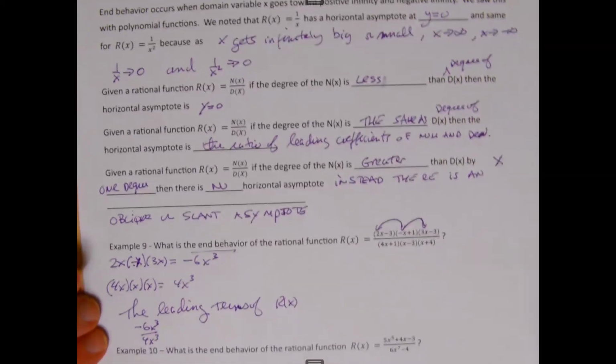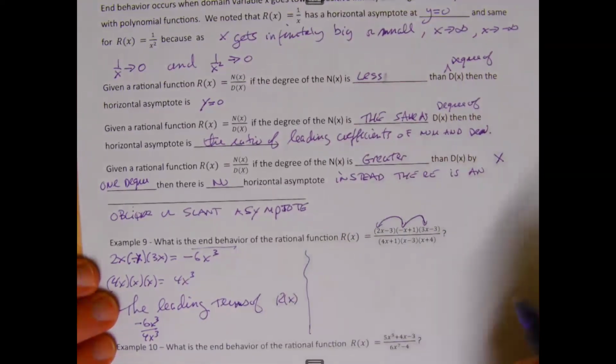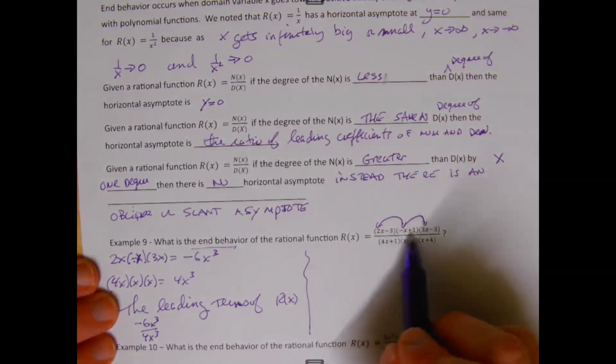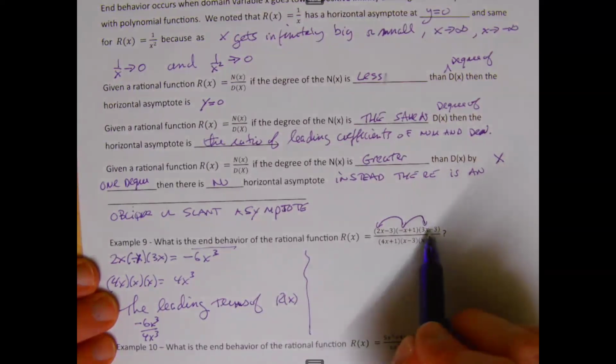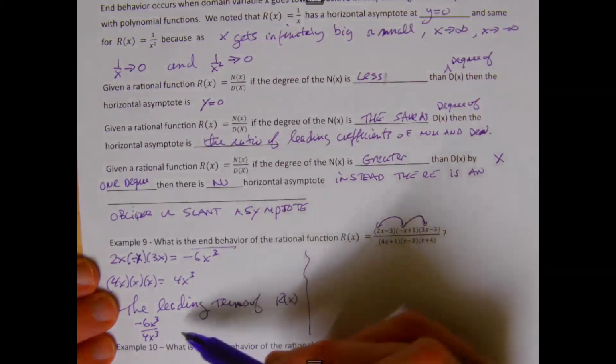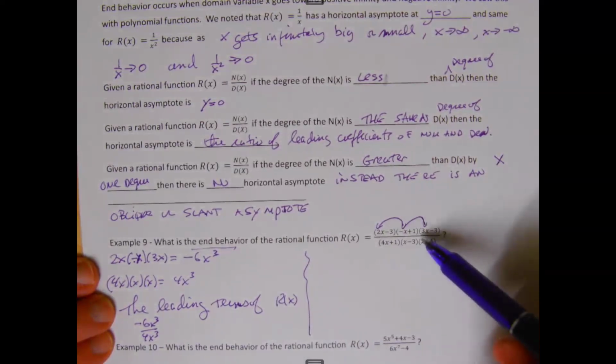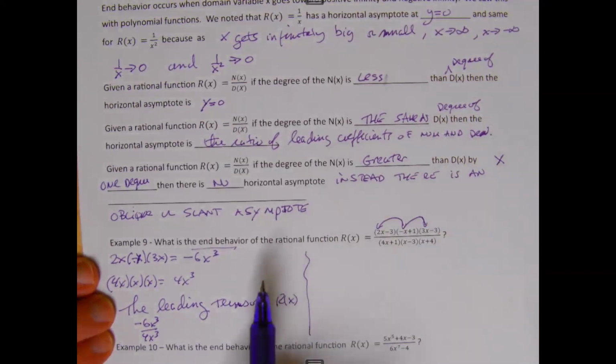Now, how does that help me? Okay, so here's what's going on. For a polynomial, remember we said the size has nothing to do with how many terms it has. It has everything to do with the highest power. And why is that? Because if you start looking at the output of each term, if I were to multiply this out, eventually, since the end behavior is when we go to infinity, the one with the highest power starts producing numbers so large that it eclipses anything that came before. So the other terms with different powers that are lower stop producing as much, and these two will eclipse the other ones.